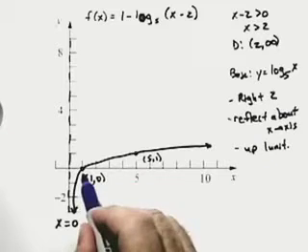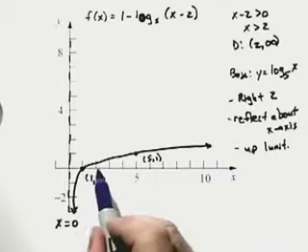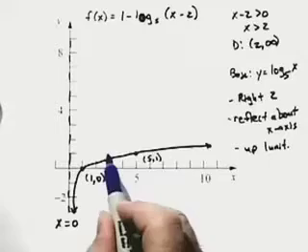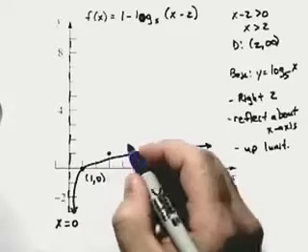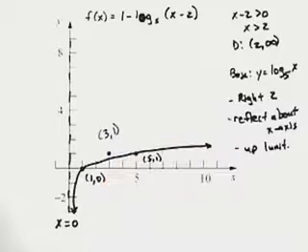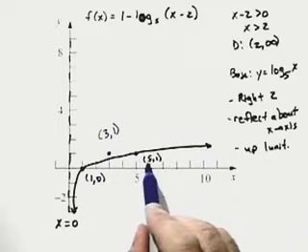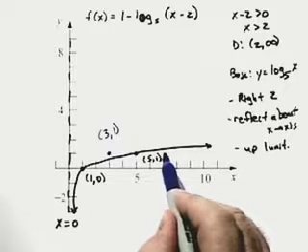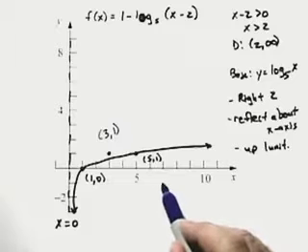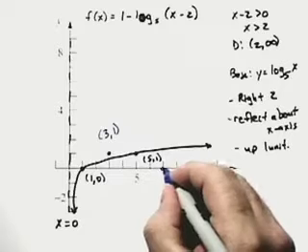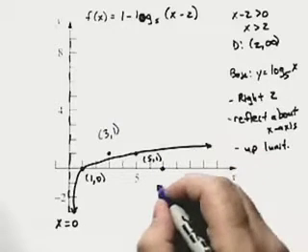We'll start with our point 1 comma 0. We'll go right 2 units. It would be at 3 comma 0. Reflecting about the x-axis, we're on the x-axis, so that doesn't change where we are. Then we go up 1 unit. That puts us at the point 3 comma 1. The point 5 1, we go right 2 units. We're at 7 1. Reflect about the x-axis, puts us down at 7 negative 1. And then we go up 1 unit.